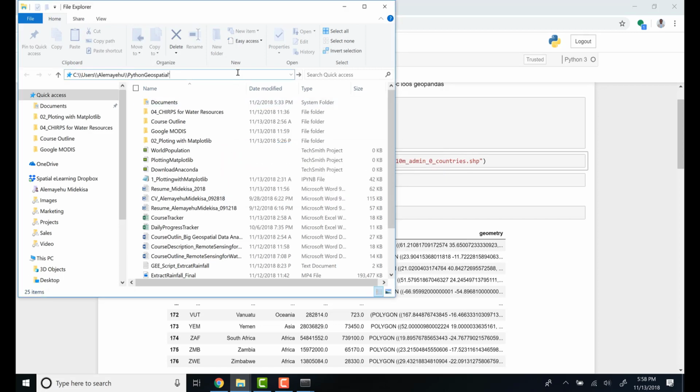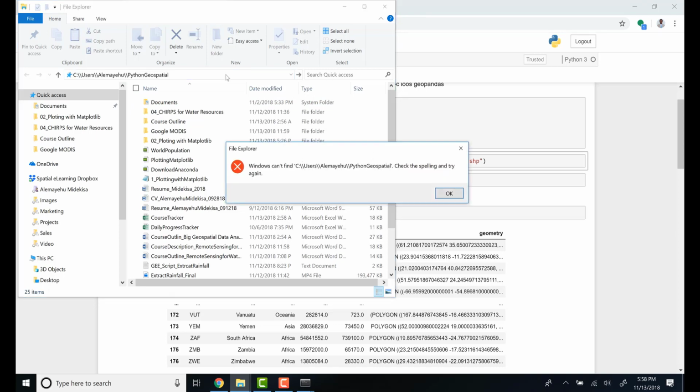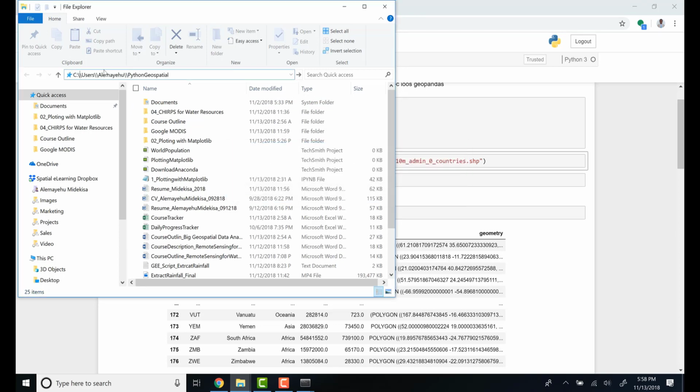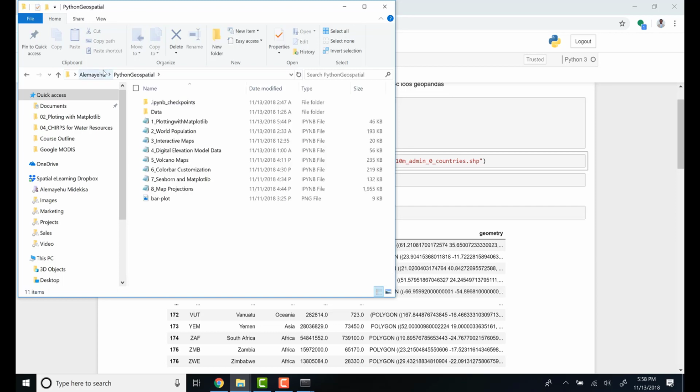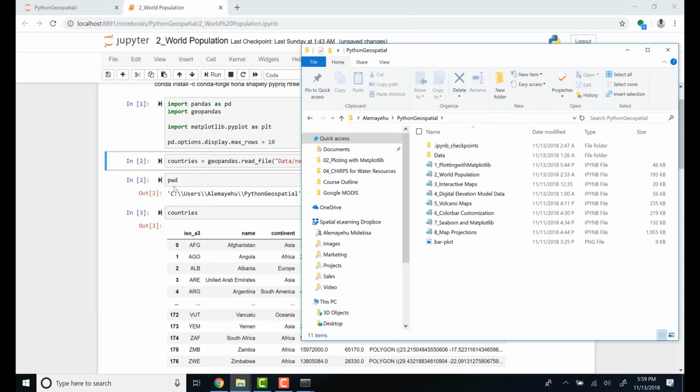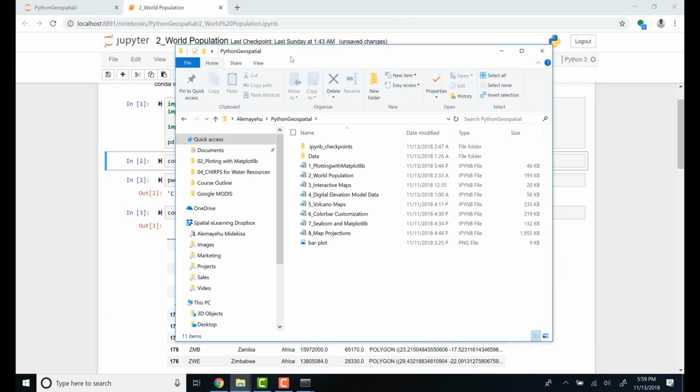Oh, that's just a column. All right. Why is it giving me some error? Okay, it's because of the slash. All right, so this is my working directory. I just got it from here by writing pwd. In your case, it may be different. So just go to that directory and create a folder data, and then put all of your exercise data in this folder. All right.